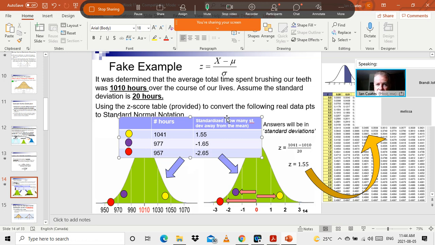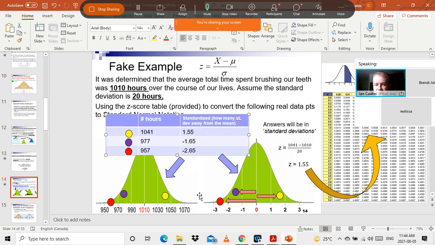1.55, well, you have your same curve, but now we've standardized it. The mean is 0. You still have your same standard deviation bars there. They're still in the same spot as here. And where is 1.55? Well, there's your first standard deviation. There's your second standard deviation. 1.55 is right here. Well, funny, that's in the same spot as here. So they are identical, and that's what we're doing. I can't compare apples and oranges here, but once I do this, now I can compare apples and oranges.